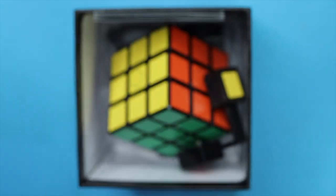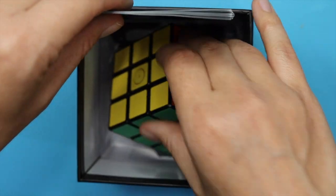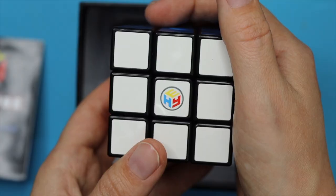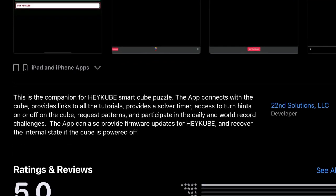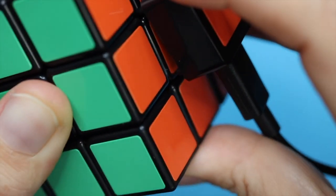First, we've got a dongle that you can use to charge and program the cube via micro-USB. There's a handy-dandy instruction guide that explains the three built-in modes available, plus how to toggle hints and read solving notation, and where to find the mobile app, which you can use to challenge your friends or try and beat pro speedcubers. You can even write games for it in Python. HeyCube is the only programmable smart cube.